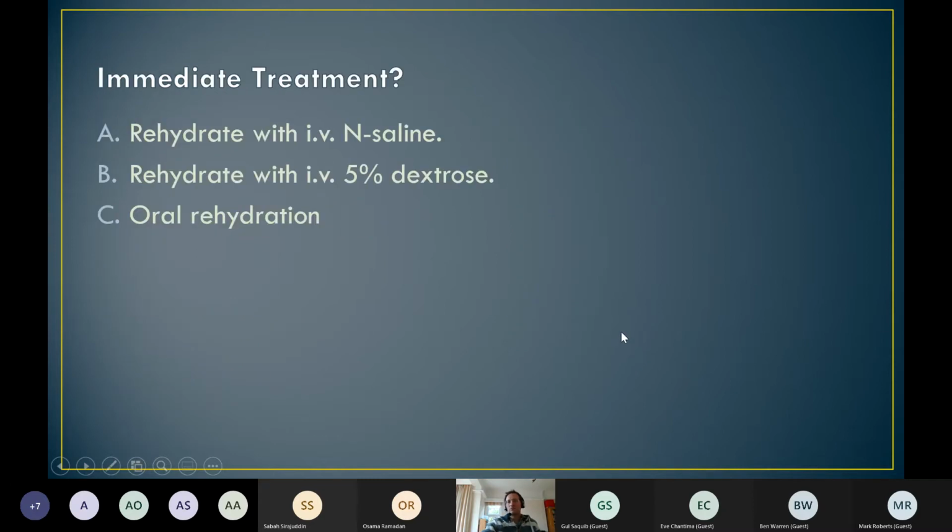So we're going to rehydrate him rapidly, don't we? We could do A, B, or C here, but I think you don't know the answer until you know what he's normally like in himself. If he is lightheaded and you think that he's not mounting a tachycardia that he ought to be because of his carvedilol, then rehydration would be appropriate with IVs, otherwise oral would be fine. I don't normally like giving heart failure patients IV salt because we're trying to get rid of salt most of the time with them. But when you've lost a lot of salt with your diarrhea and vomiting, that would be entirely appropriate. But either of these would probably be reasonable.